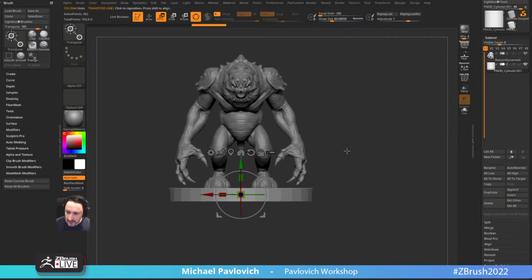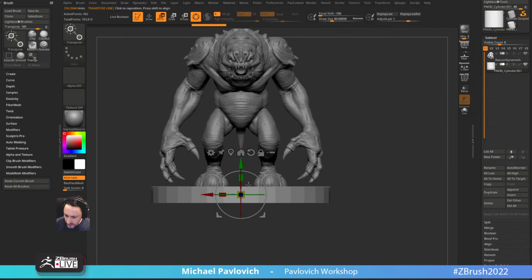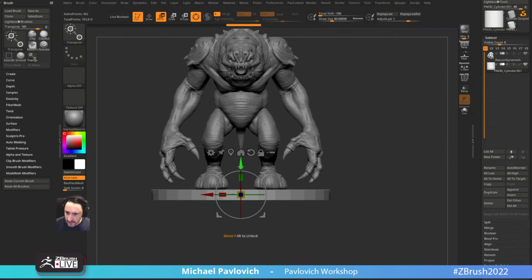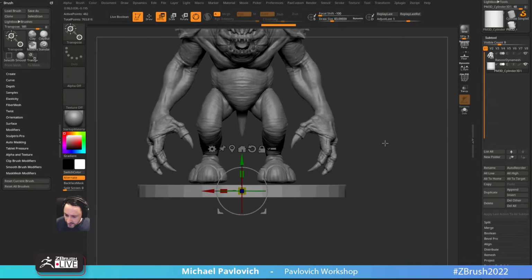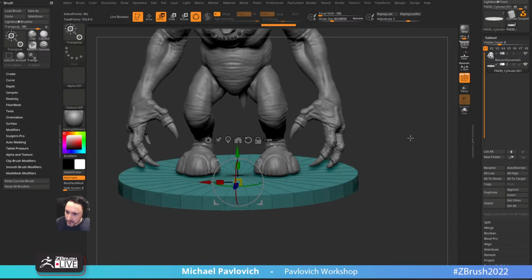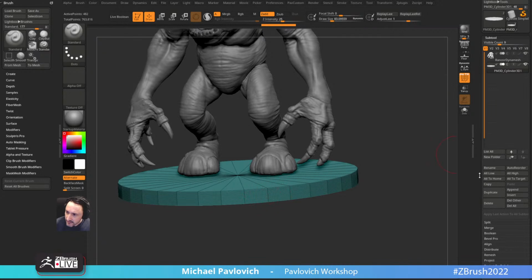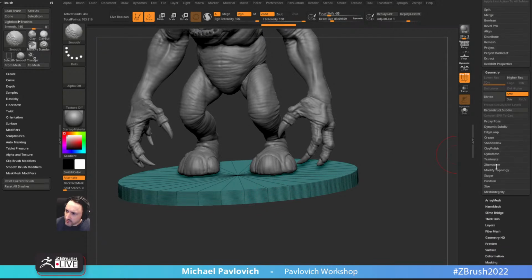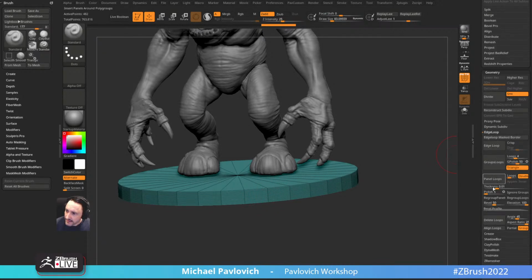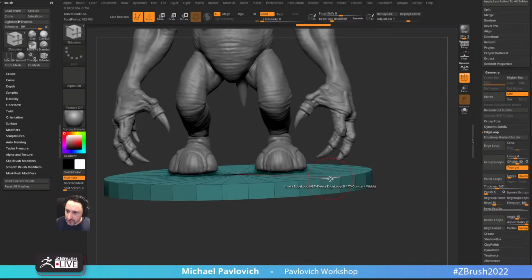When we pose this guy, we'll talk a little bit about transposing maybe. And we'll go ahead and shrink this down to about, I don't know, yay sized. And then I have some extraneous loops over here, so let's go in here to geometry, edge loop, and we'll say delete loops. And then I'm going to shrink this top one down.